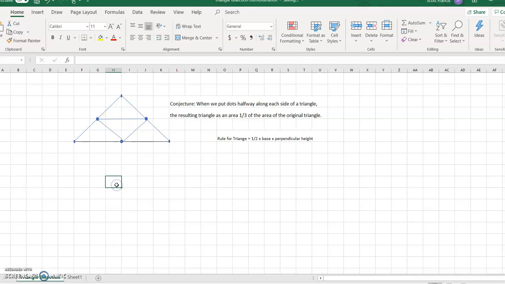I've got a ruler here. You can't see the ruler, you just have to trust me. It'll be different on my screen to yours. But the base is 5 centimeters. The height of the triangle goes from the bottom. Perpendicular height means a height at 90 degrees. So you look at the highest point of the triangle, work out where it meets the base at 90 degrees, and you measure that. So it's going to be 2.5.